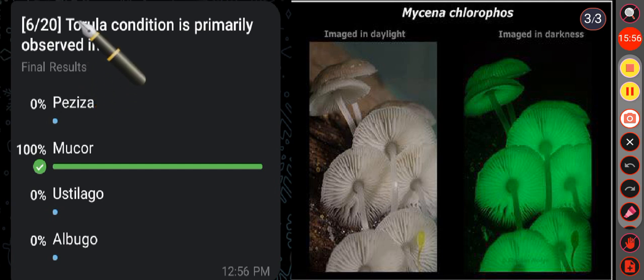And remember, the word torula comes from the Latin word torus, which means swelling, and this stage is commonly observed in some particular species of fungi like Mucor and Rhizopus when they are grown in a sugar rich medium. Okay. Then see the other option, that is Peziza. This genus is known for its cup-shaped fruiting bodies called apothecia, and generally they are found on the ground or on rotting wood. Okay. Then in option C, that is Ustilago. Ustilago is a genus of parasitic smut fungi which infect grasses and crops. Then in option D, that is Albugo. It is an obligate parasitic fungus that causes white rust disease.